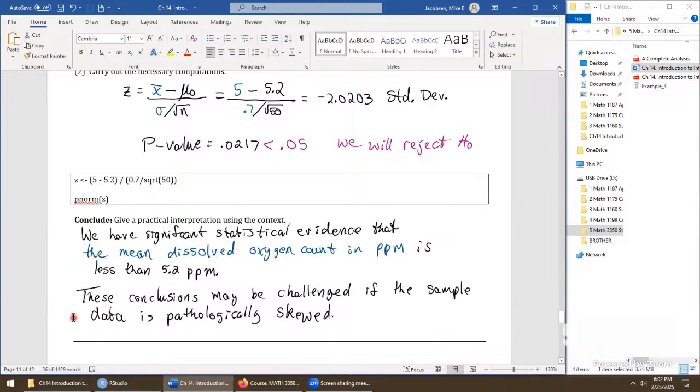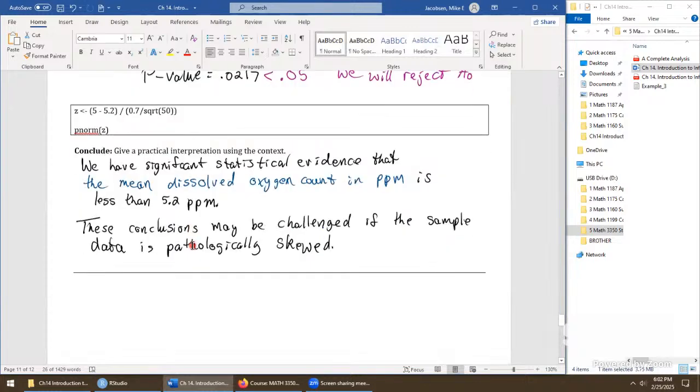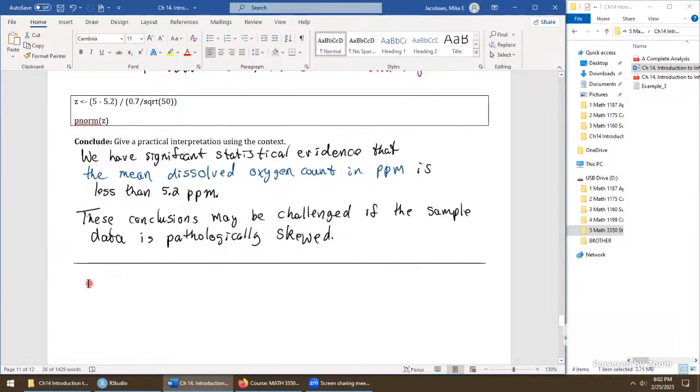Then we mentioned some things that could challenge that conclusion as well. What happened there? That was weird. That's just not a spot to scroll to, I guess. And that's where we left off before going off to the weekend. Any questions, folks, about that quick rundown?